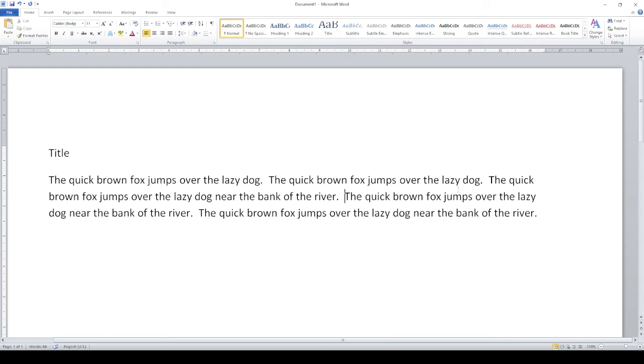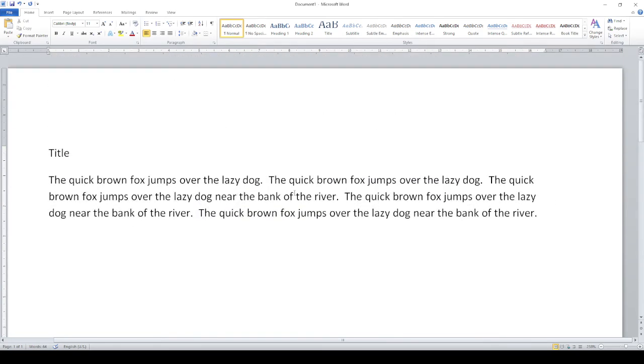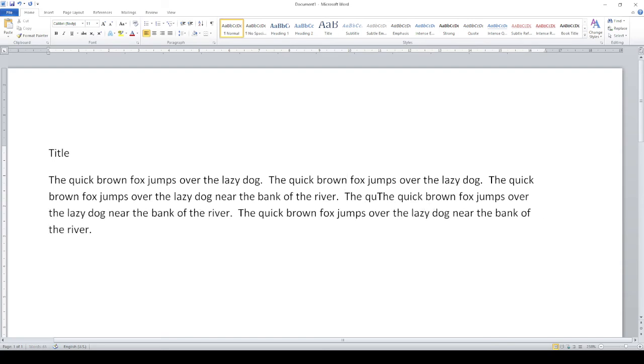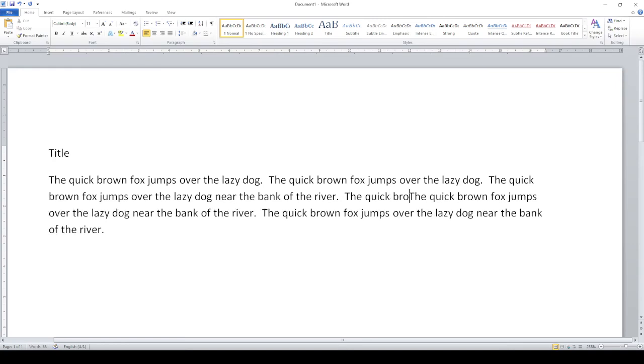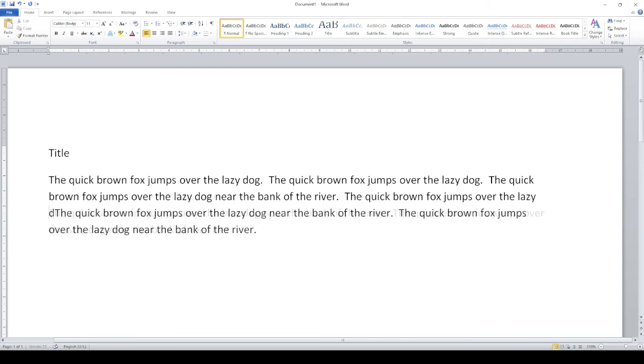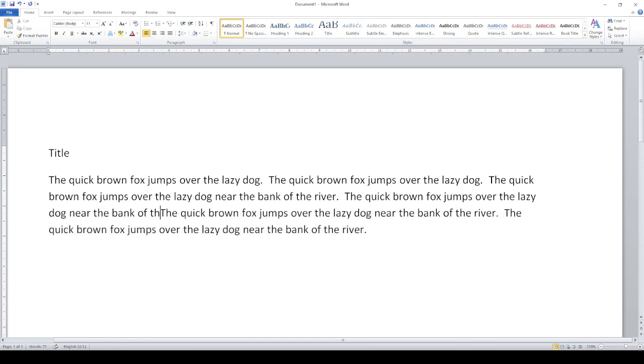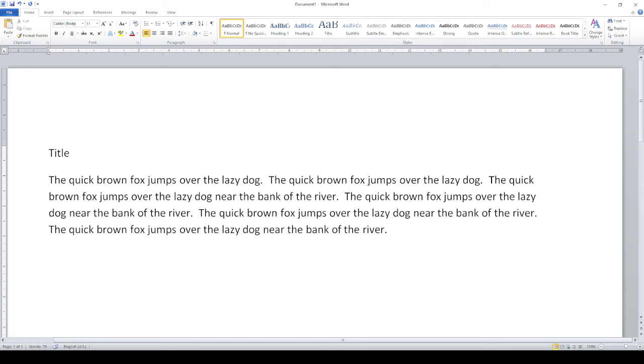So we can move the mouse. We can scroll. We can use Page Up and Page Down. You can use arrow keys to scroll. Or again, you can use the mouse, and then let's say I want to insert the text, so I just type the text. For every mistake, I can use backspace. So that's how we type documents.